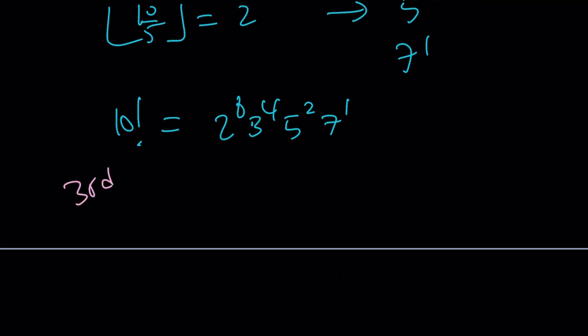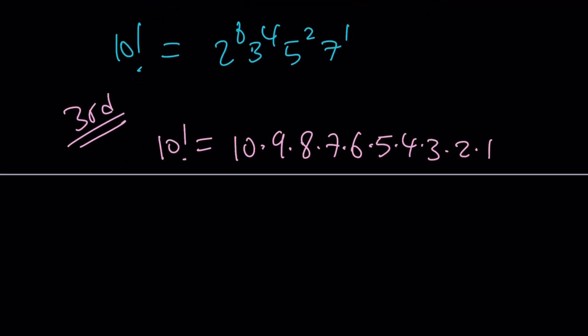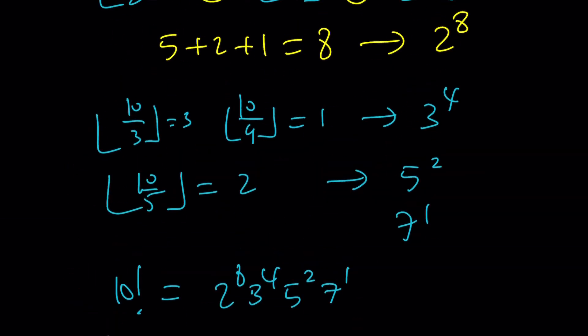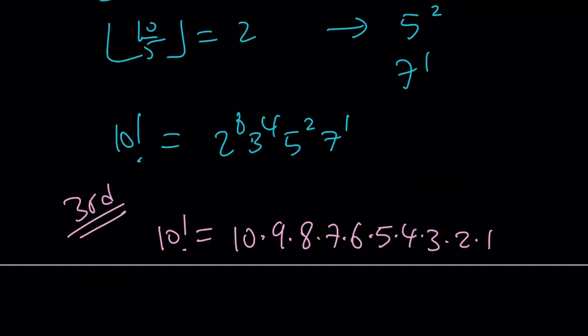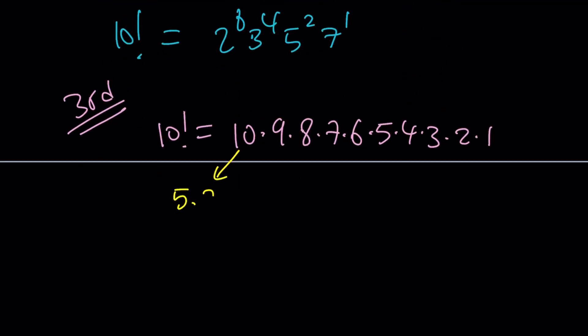And let's go ahead and talk about the third method real quick. Third method is actually, and I'd like you to let me know what you think about these methods, like which one you like better. If you rank them, that would be awesome. So now, here's what 10 factorial means. I'm going to go ahead and do it this way, because think about it. Like, think about the first method, like 3 million something? Are you serious? I'm not going to do that. But 10 can be broken down into 5 times 2, 9 is 3 squared, 8 is 2 to the 3rd power, 7 is just 7, 6 is 2 times 3, 5 is 5, 4 is 2 to the 2nd. Notice that I'm just circling the prime numbers. 3 is 3, 2 is 2, and 1, we don't care. Put it together.